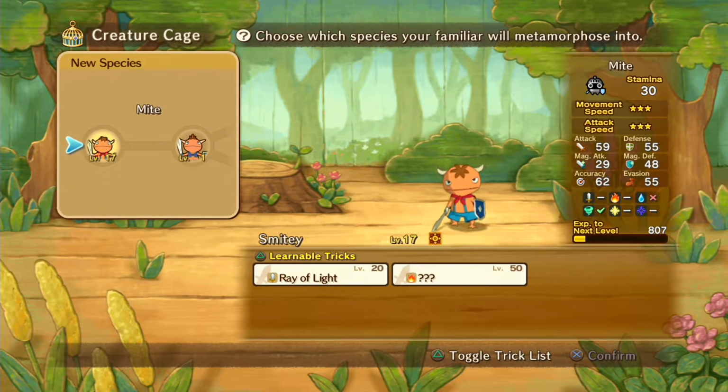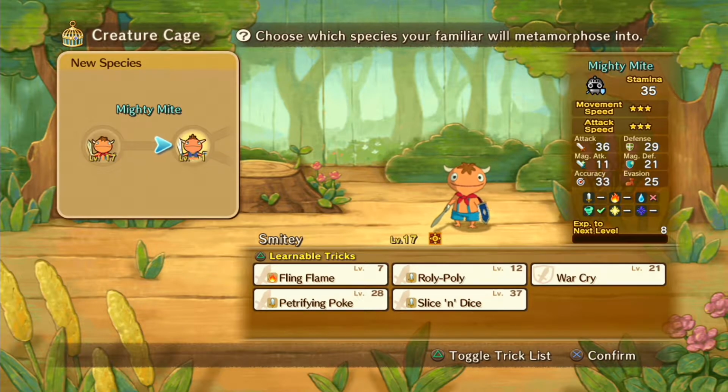Yeah, see, we're going to miss out on that Ray of Light right there. And the final trick at level 50 is like Ray Gun, I think. Something like that. It's the same thing as Ray of Light, but a fire elemental version. And let's see, what kind of stuff are we going to get when we transform him into Mighty Might here? We get Fling Flame, Petrifying Poke, Roly Poly, Warcry. Some good stuff, okay. Not bad.